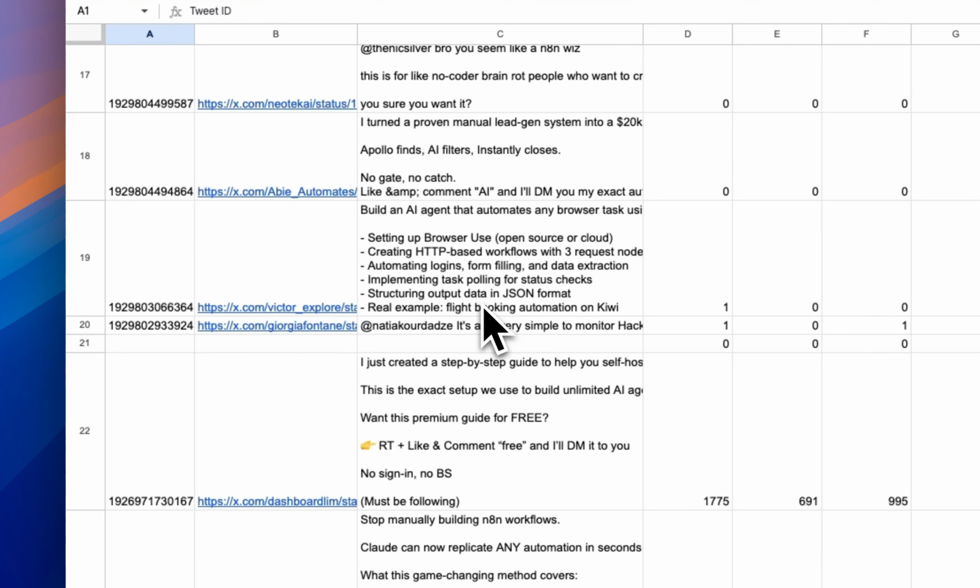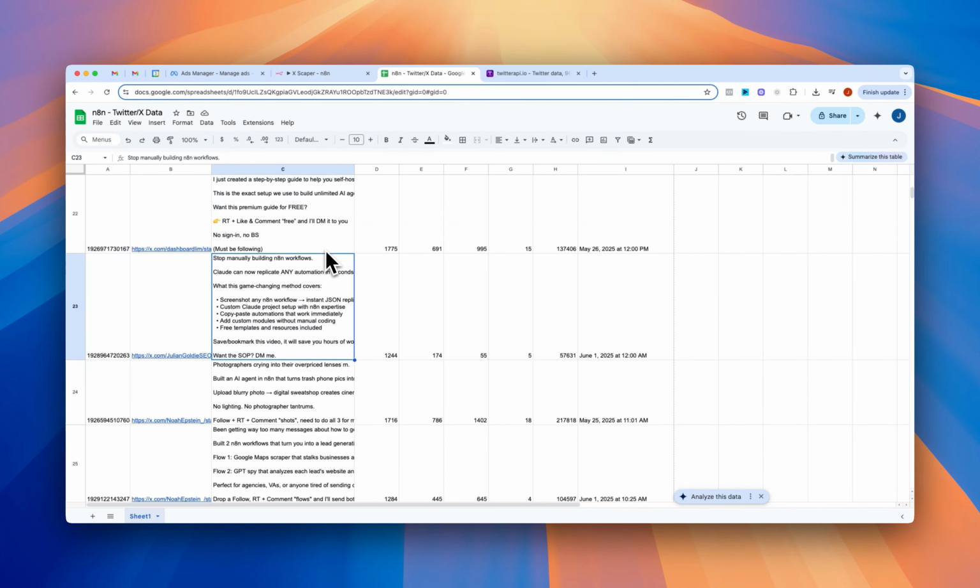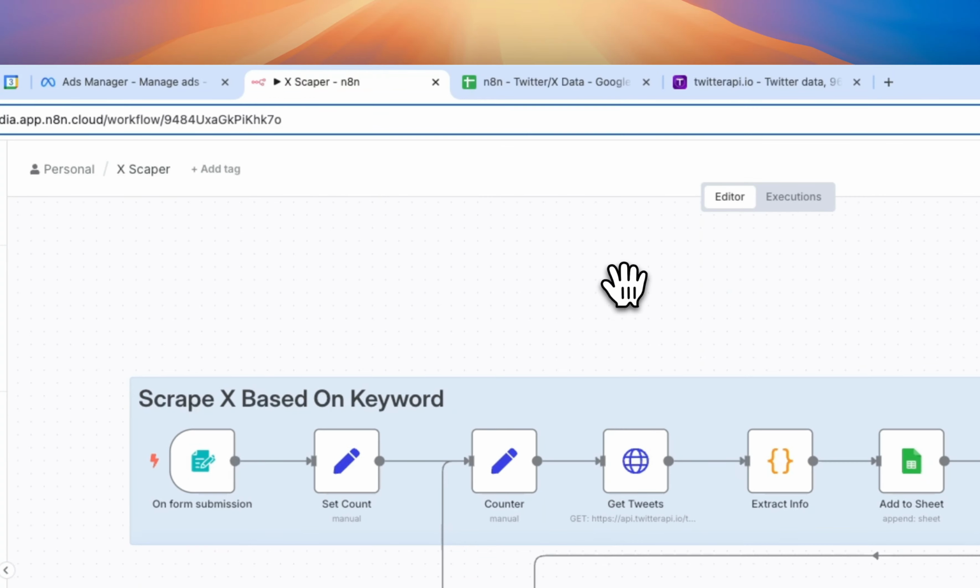So this is a really nice way if you're either struggling with content ideas or just looking to stay up to date on either the top or the latest posts in your niche, or you're looking for copy ideas or ways you can just use the top or latest post in your niche as content. And honestly, that's what I did with a couple of these posts. I literally went through and I found some pretty nice, well-written posts, and I used that to structure my post for this video. So yeah, it gets pretty meta, but honestly, it's super helpful. So I'll walk you guys through the entire flow, and then we can take a look.